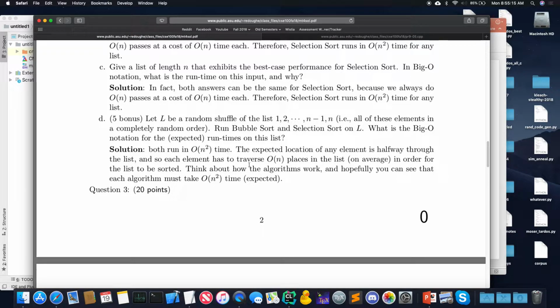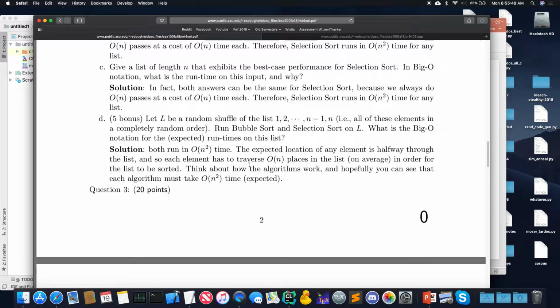But for bubble sort, the expected place of every element is, well, it could be at the beginning, it could be somewhere in the middle, or it could be at the end. It depends. But on average, it's going to be in the middle for each of the elements. But for each element, I'm going to have to do roughly a quarter of the list to move that one element, because if it's near the beginning and I'm expecting it to be in the middle, on average, I'm going to have to move it to the first quarter placement in the list.